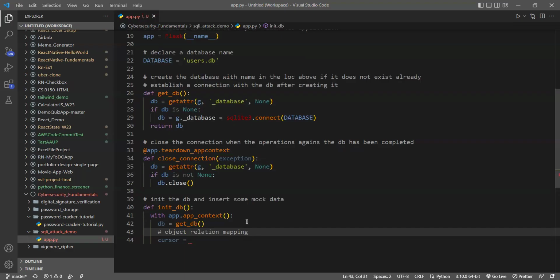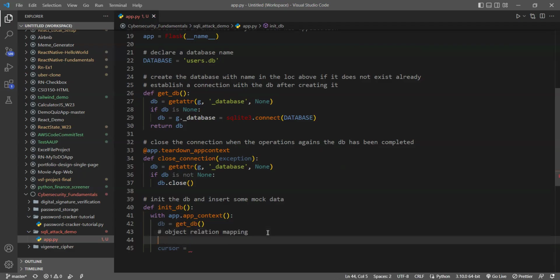So it will look like SQL, but the code itself will be in Python. But there will be a connector such that when this code actually executes, the server understands that this is a query against the database, and it will transform that object, which is this guy, to the relational mapping that will be understood by the database itself.